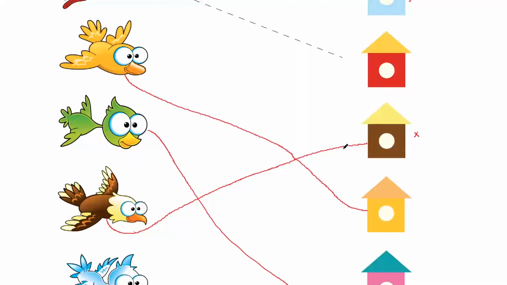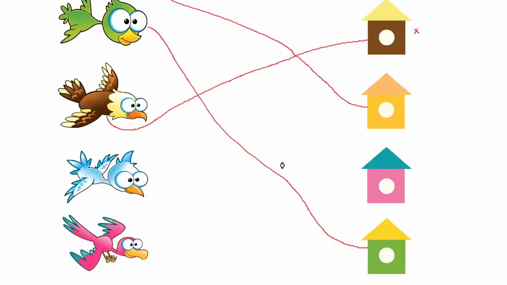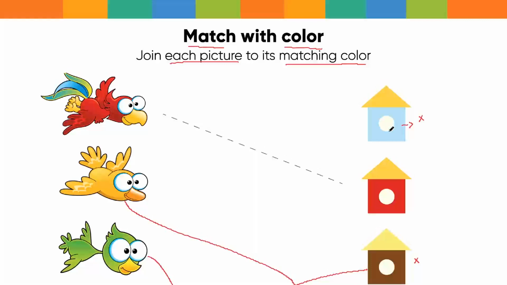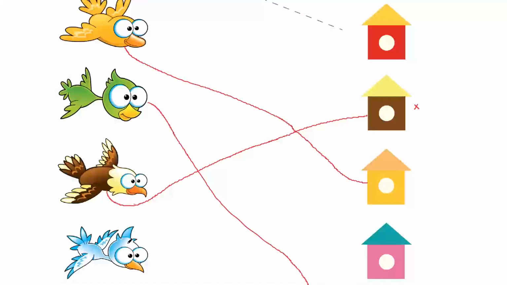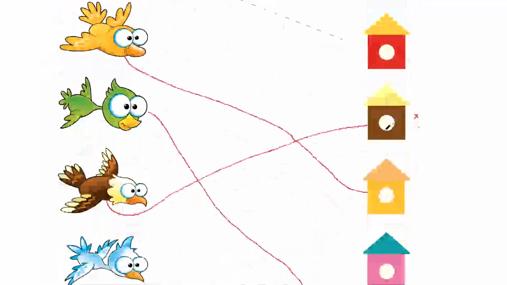Congratulations, kiddos. We are done with more than half of the birds and we are left with only 2 birds. So let's start combining these birds with their particular nests as well. Now, this bird is blue in color. That means we have to look for the blue nest on the right side. So let's start looking. Is this blue in color? Yes, this is blue in color. That means we can combine this blue bird with this blue nest. So let's start doing it.